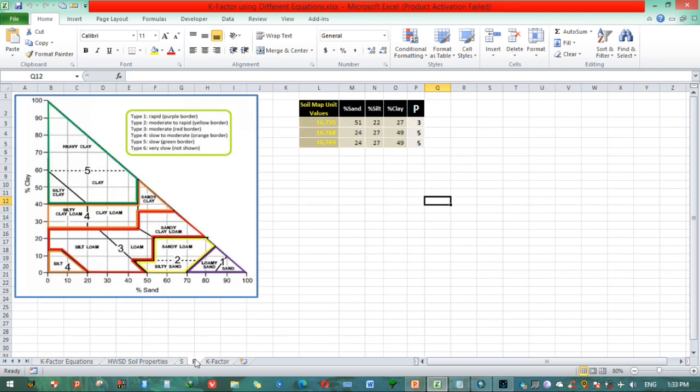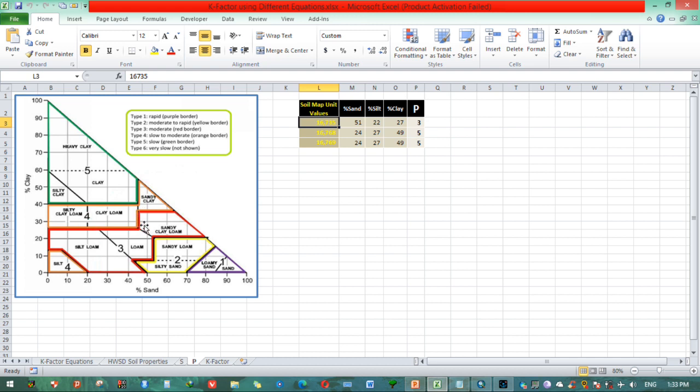Then I will determine the P, or permeability number. For the first soil unit, I will use sand and clay, this one and this one, 51 and 27. For 51 sand and 27 clay, here it's arranged in the red section, so the soil permeability class will be in the red section.